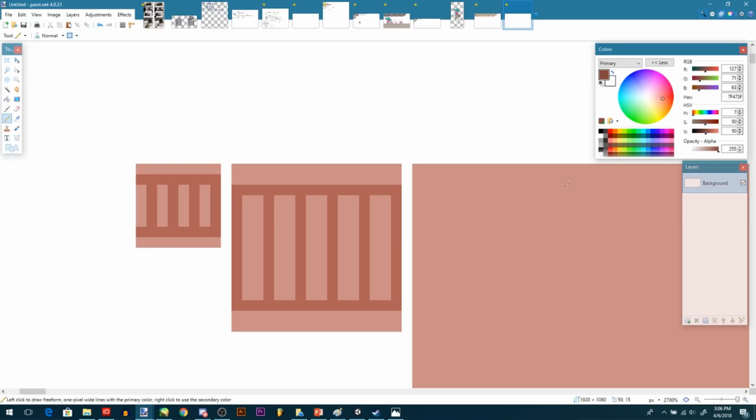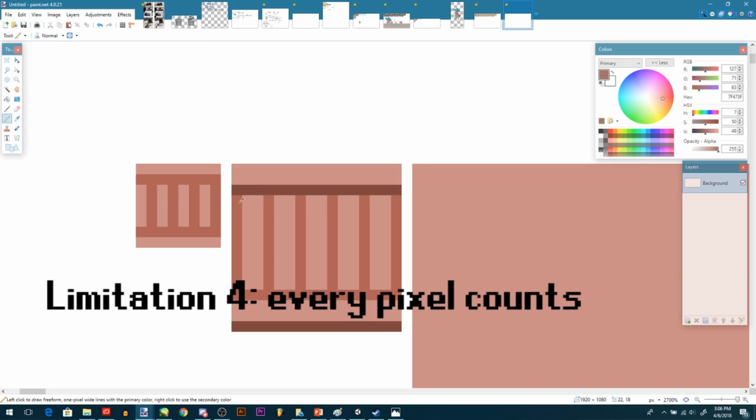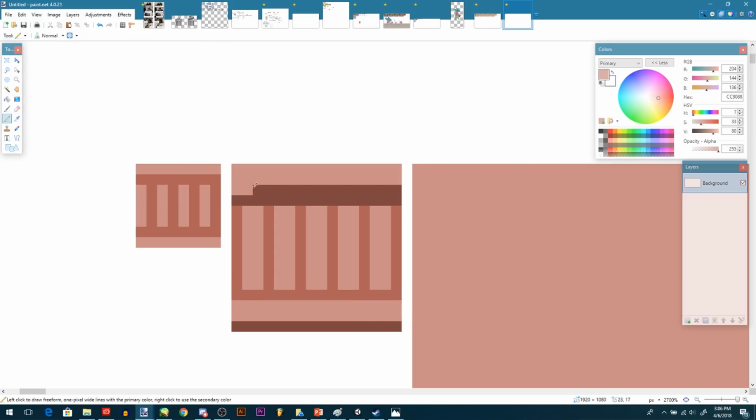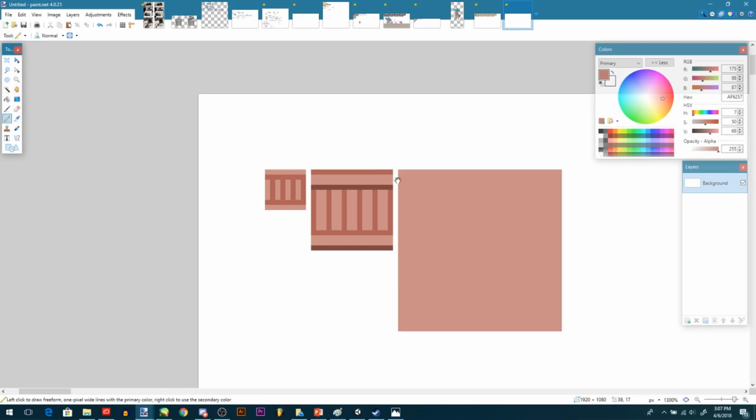And a third color. So this plank is hovering above these ever so slightly, so maybe we can have a darker version of that. And maybe there's a little bit of shadow underneath these caps. You see, now every pixel counts. That's one thing: the smaller your image, or the smaller your pixel size, whatever limitation you give yourself, the more important each pixel is.